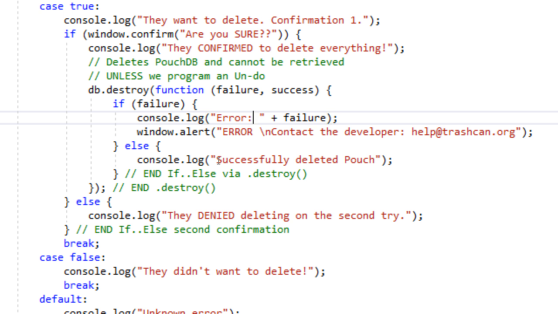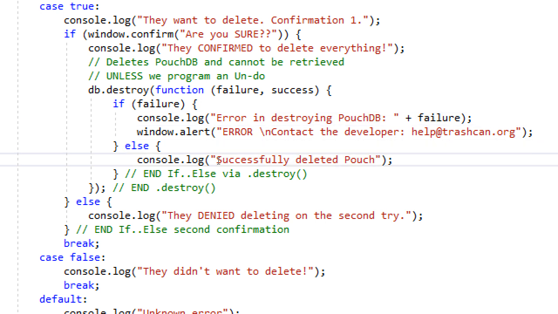These messages in the console should be maybe a little bit more verbose. Right now, okay, it's an error that makes sense when we're trying to db destroy. But when we have a really long list of errors and such, that's not as detailed as it could be. Error in destroying Pouch. Maybe just something more detailed. And so here, instead of just saying success, we're going to say successfully deleted Pouch. And if there is that success object, show it in the console. It shouldn't be anything that meaningful. It's just going to say like message OK or something. But if we trigger that successfully deleted Pouch that we programmed into it, then it will just be a message for us.